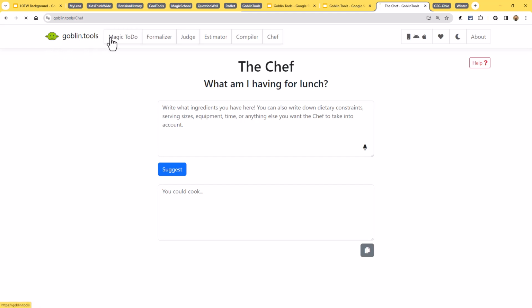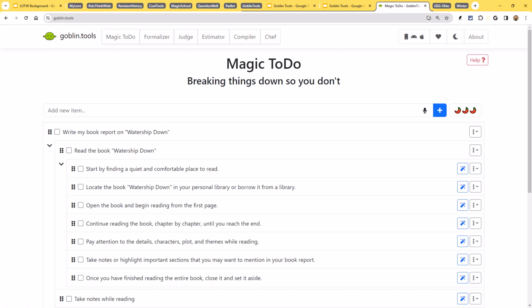Now, Goblin Tools is completely free. There is not a paid version for Goblin Tools, and according to the website, their idea is to always offer these tools for free. They do have a mobile app version that does charge for the mobile app, and they say that's what they use to help offset the cost of the website. So because the mobile apps cost a couple of bucks or whatever the case is, that helps pay for the website to be able to keep running as well.